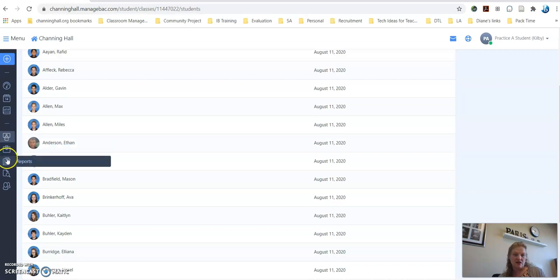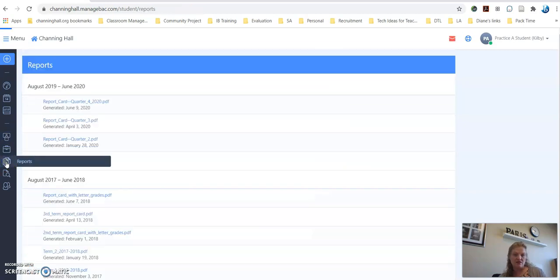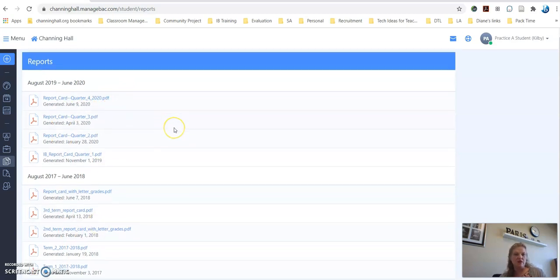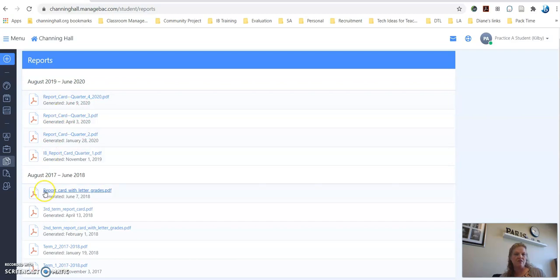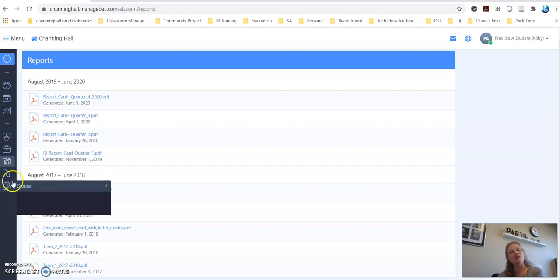All right, under reports, it'll show your report card. So if you're new to the school, you won't be able to see your report card. But if you have been here in the past in MYP, it'll have the report card for each term in there. So you can go in and double check. And for those of you that are in 8th grade, when you get close to high school, it will be time to submit your grades for different teams that you might want to be on and different things that you might want to do. So you can come in here and pull up your own report card, and that's kind of nice.